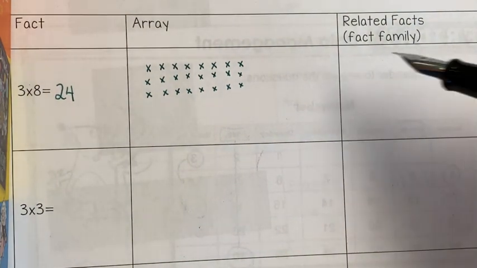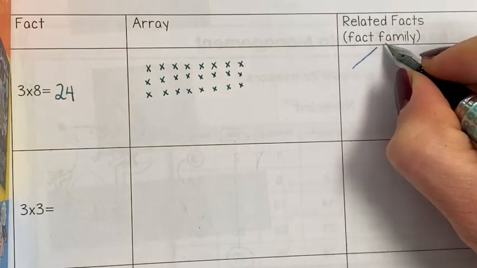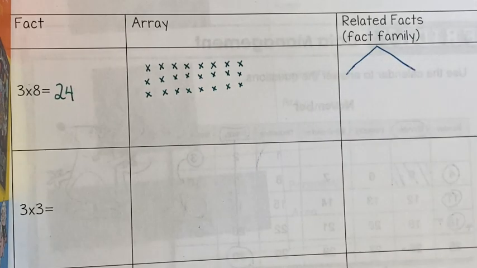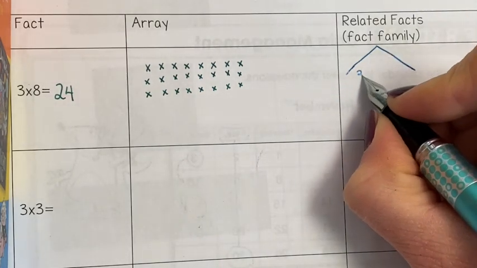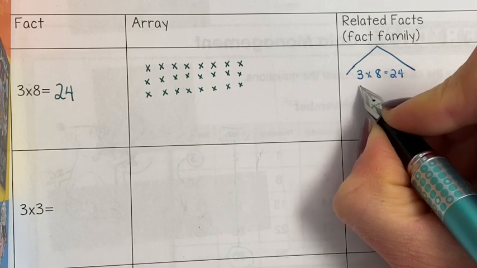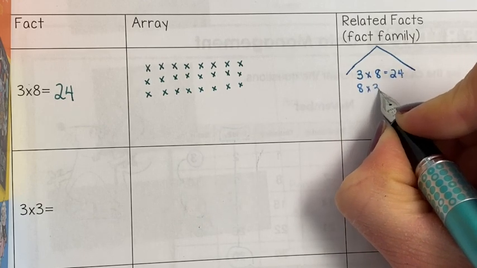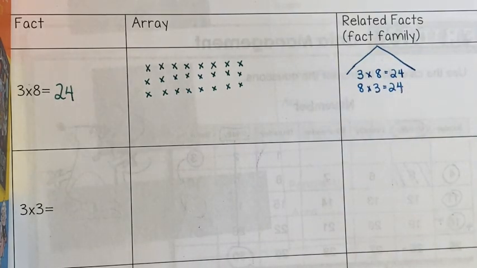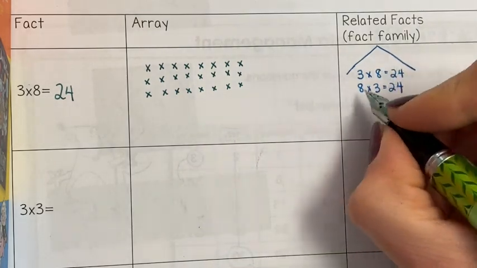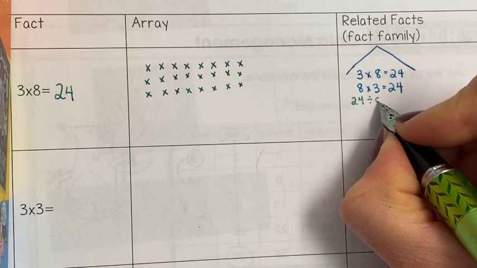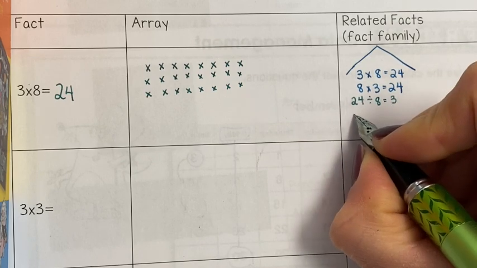All right, 3 times 8, let's do our fact family. Remember, I like to draw them in a house because it helps me visualize my fact family. So here's my fact family's house. The top of the house is 3 times 8, which is 24, or the same as 8 times 3, which is 24. Now to do my division, all I have to do is start with my big number here. My product of multiplication becomes the first number in my division sentence. 24 divided by 8 is 3.